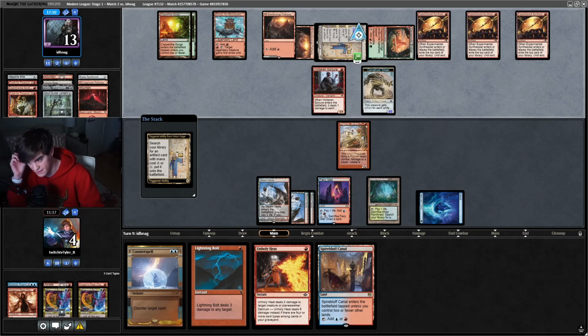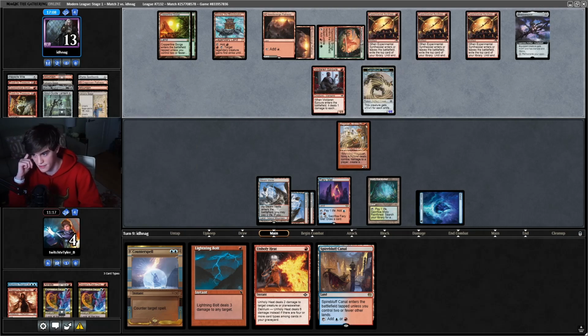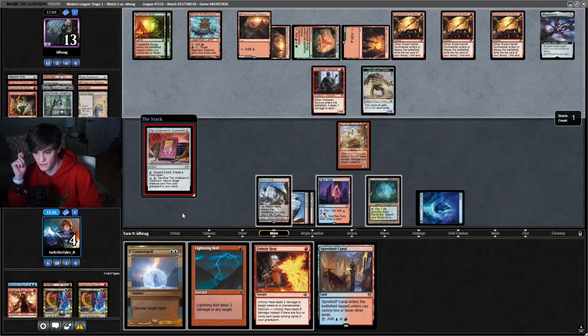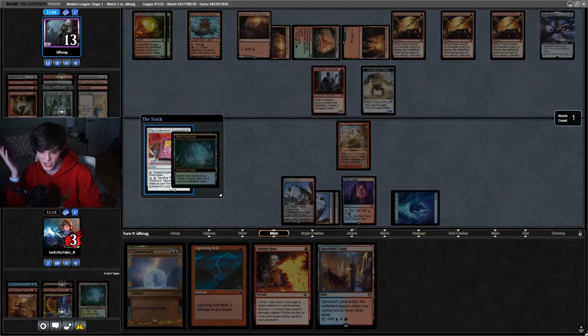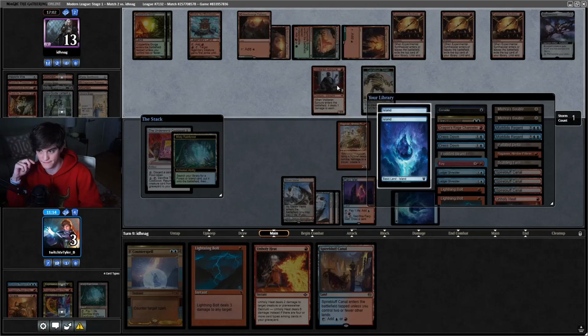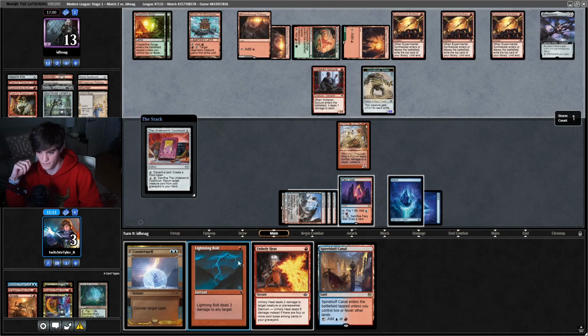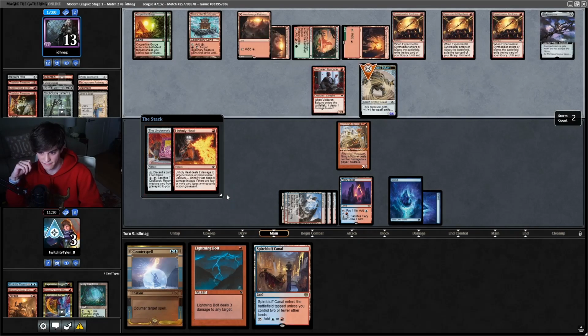I can kill their construct token in response, I guess. Cookbook. Okay, so now this is my chance to kill the construct token. It is dead.